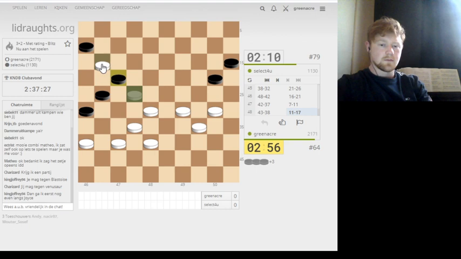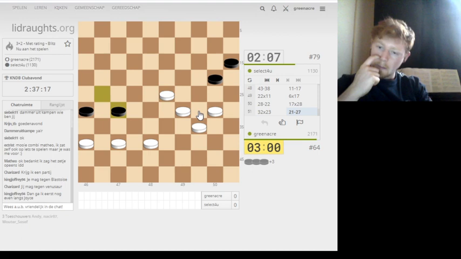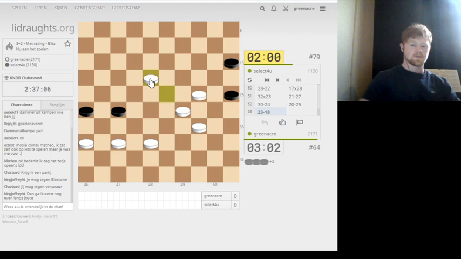Even if he were to have three extra pieces somewhere, I think I would still be in good shape, because I have just such a nice center. And yeah, with three pieces more, this is it. So let's see if he's gonna give me everything. Or resign. Yeah, okay, he resigns. Okay, so good game so far.